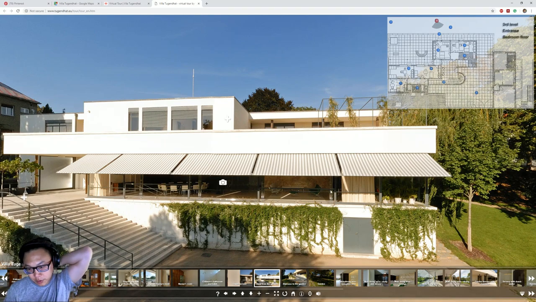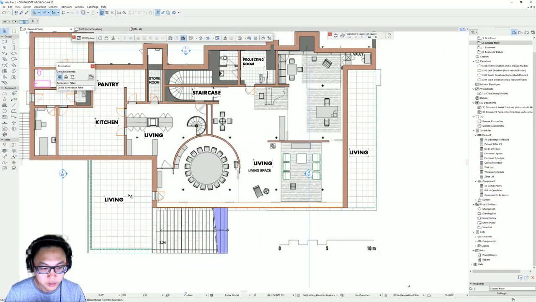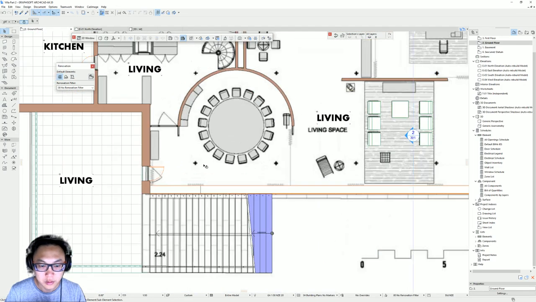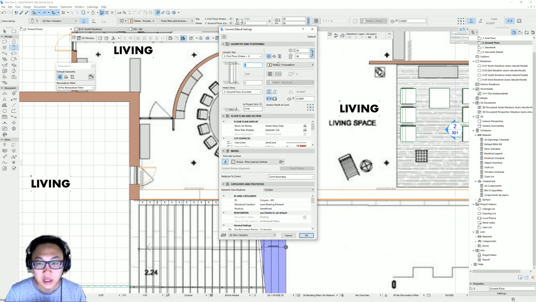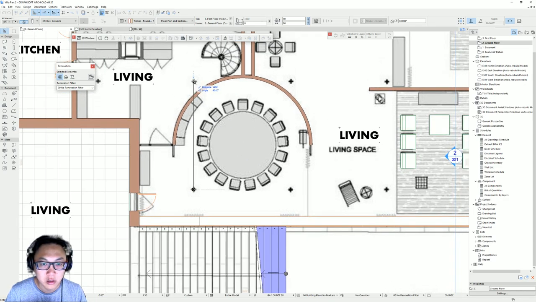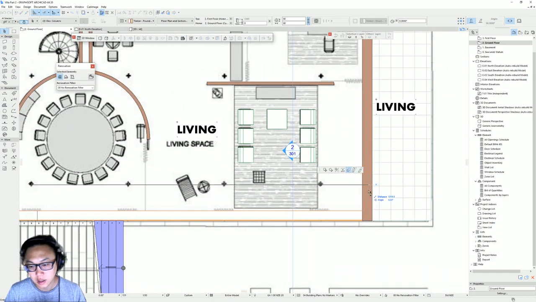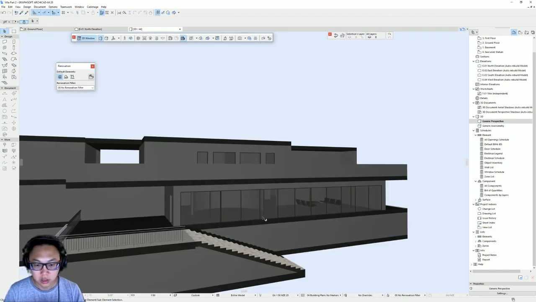Oh, maybe I'll show you how to put the columns. So you can see here, you have little columns. Here, here, here, all the way here. So we can place the column already. So plus one. And the spacing is about 4.9. Yeah, let's say we're doing this 4.9. So we can just select the column, multiply, and do a spread of 4.9, and just copy along, and you get your columns.